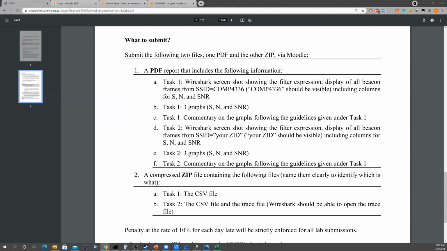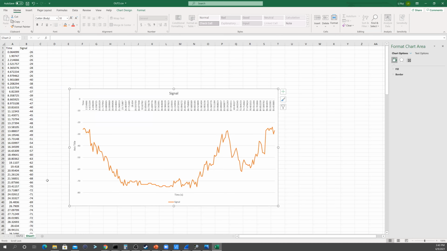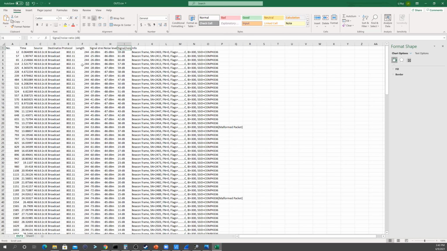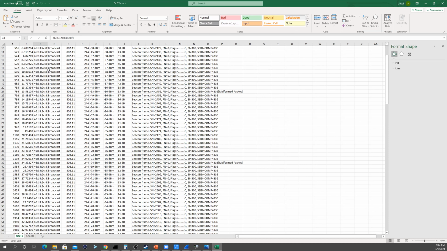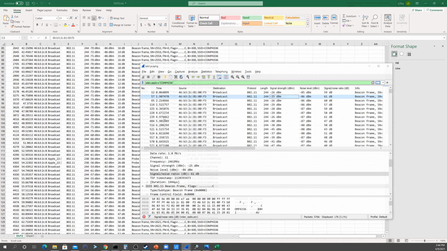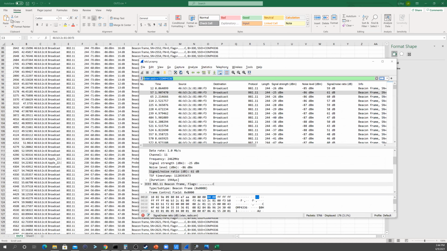What you should be careful about is that the CSV file should only include the packets of your SSID. Do you remember we applied a filter on it? Like this kind of filter.